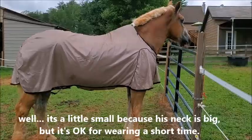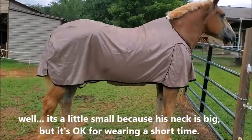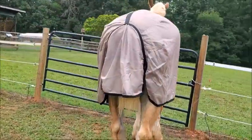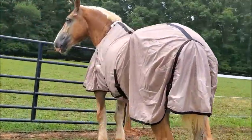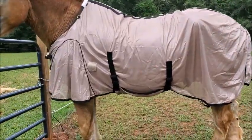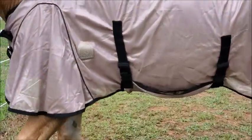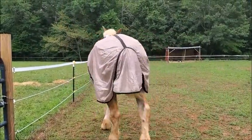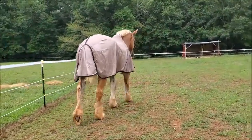And there's plenty of room. Even the belly band. This has got a belly band on it. And the belly band actually fits. Now I had to put the straps all the way to the end. But they actually fit quite nicely. He can move nice in it.